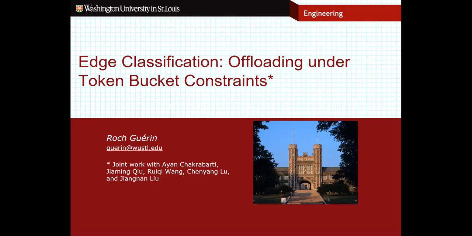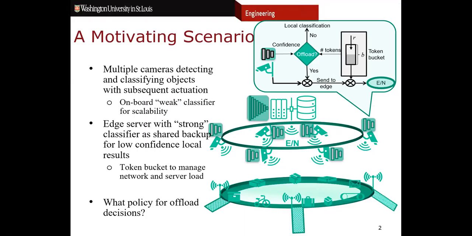And in particular, they're regulated by means of a token bucket, which is obviously a pretty common way of doing things, right? So that's sort of a high-level picture of the kind of system where this scenario would arise. You can think of a conveyor belt, so some kind of distributed system where you have to recognize and classify objects that belong to different categories, and take some actions once you've classified objects belonging to a particular category.